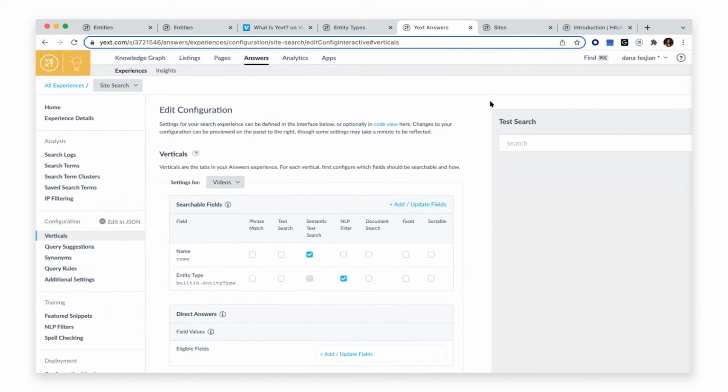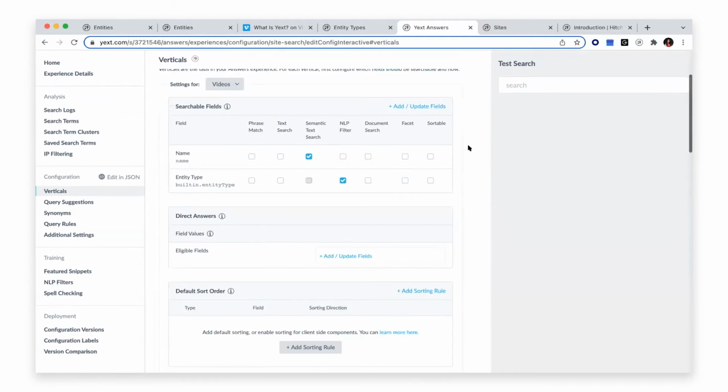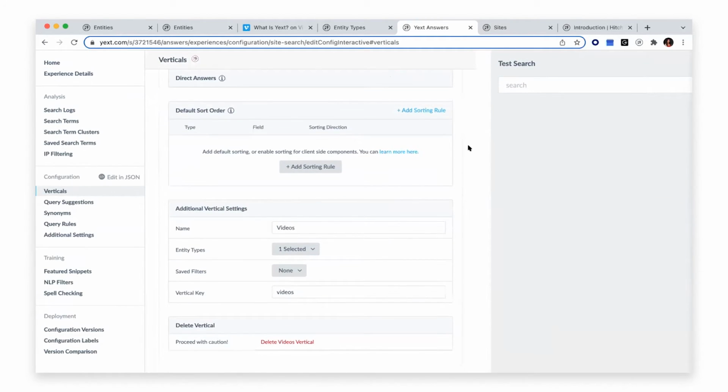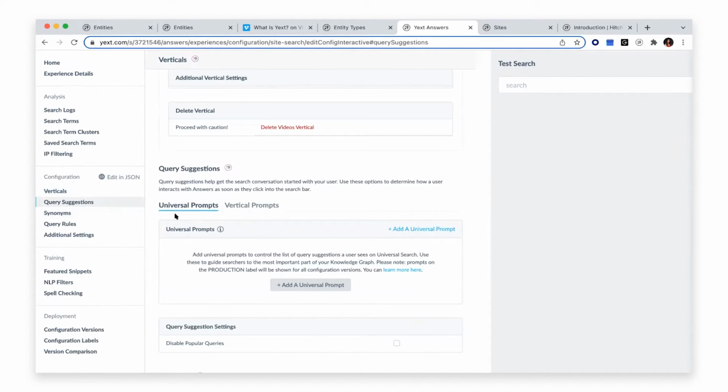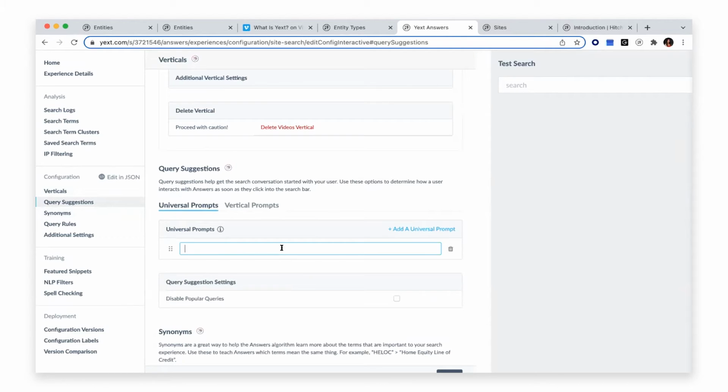You can continue to edit this how you see fit. We have that vertical added. If, for example, we want to add a query suggestion to show what is Yext as a universal prompt. What this means is that when someone clicks into the search bar, they'll actually see this prompt to begin with.